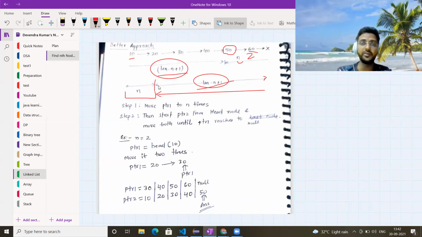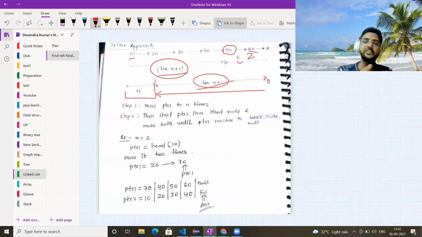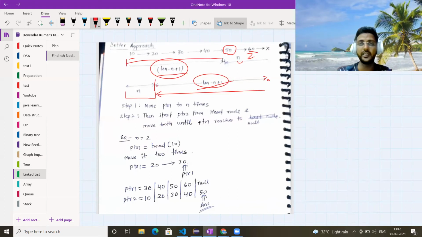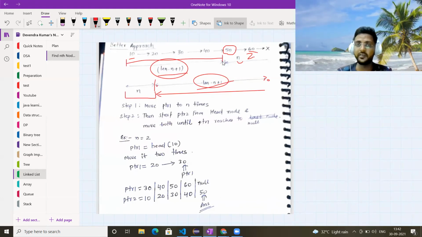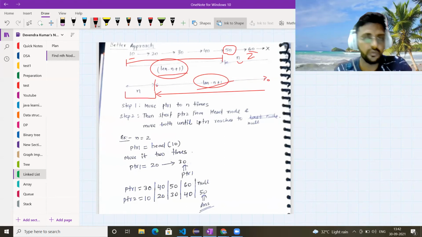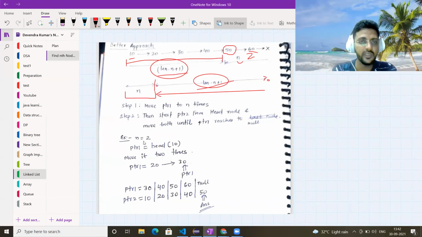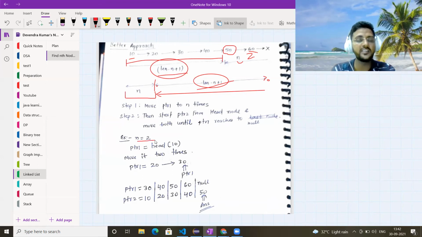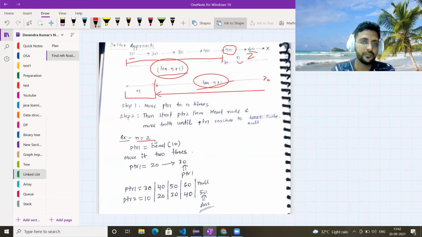So when we are moving this pointer from this point to the last, can I take one more pointer which will start from the first node, and it will also move length minus n plus 1, and we will get the answer, right? So for example, do not worry, let me explain you. Let's say n is 2. You need to find the second node from the end of the linked list.